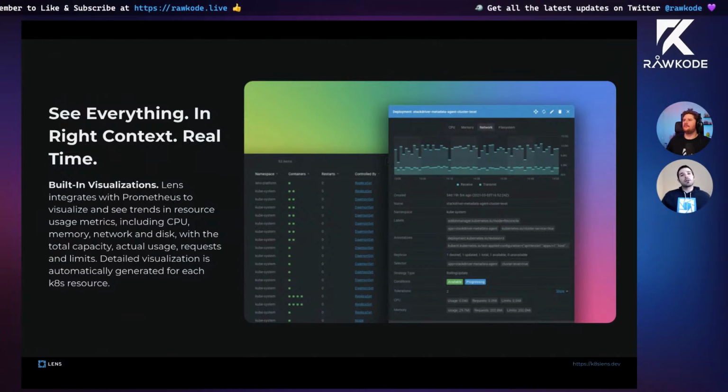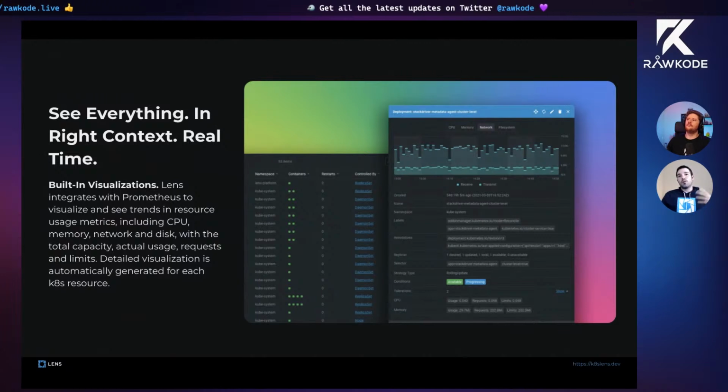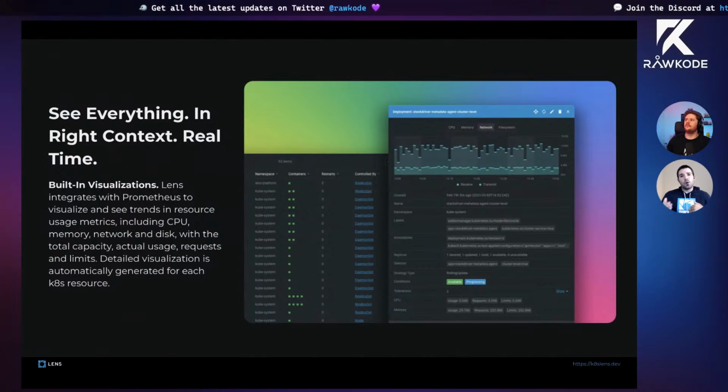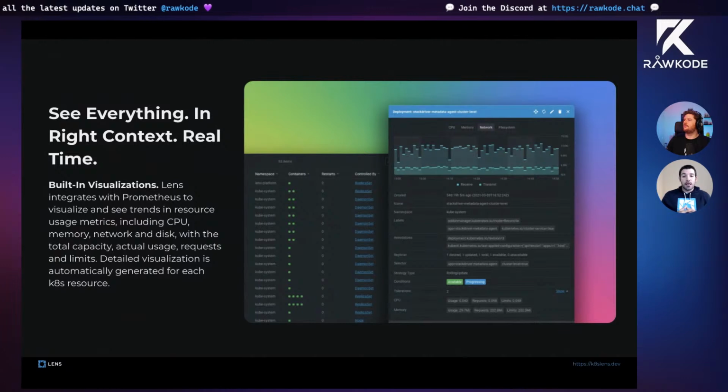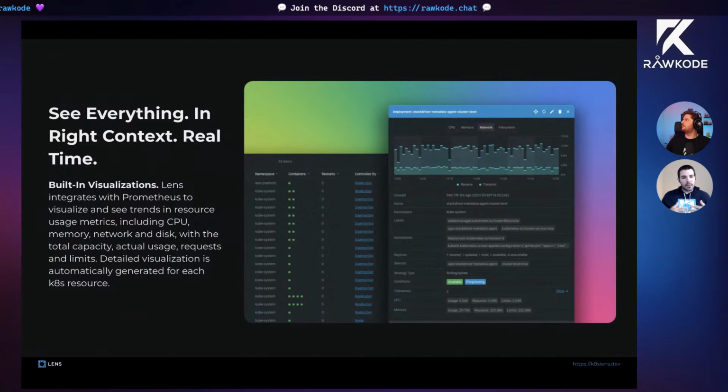see how my cluster is performing in the last hour, from the CPU to the memory, the disk, and so forth. And I can also see the total nodes, the total capacity, the actual usage that I'm using. And that, again, is all in the last hour, and it's a very granular view. So we'll take a look at this in just a bit.